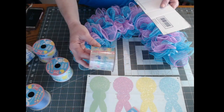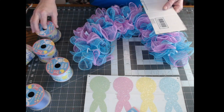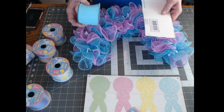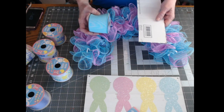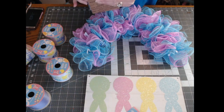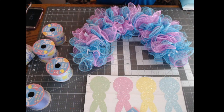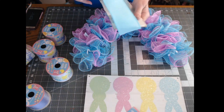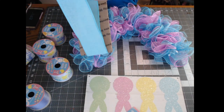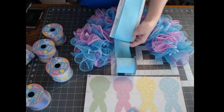So I'm going to use this ribbon because it matches the bunnies and the mesh both. I'm also going to pair it with the blue ribbon because this is my favorite one. I love this. So what I'm going to do is, since there's 12, and I plan right now to do every other one, I'm just going to cut 6 of each ribbon. And again, the piece of cardboard is 10 inches long. So I'm just going to wrap it around. There's 2, 3, 4, 5, 6. Got 3 on both sides of it.